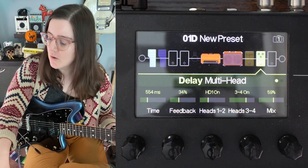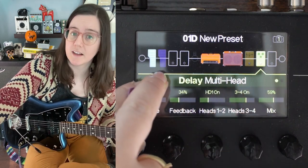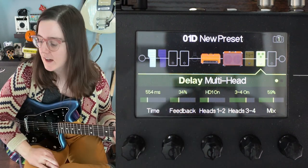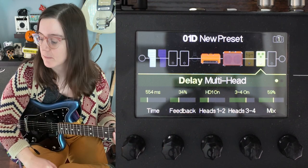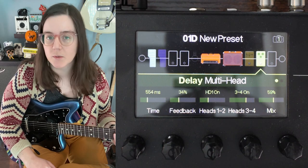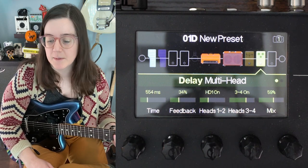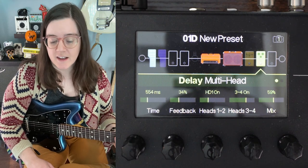But just so you know, anything you put after the amps can run in stereo. But if you put a modulation, like a stereo chorus, before the dirt, it's not going to be in stereo. So that's a downside if you want to use this in stereo and really play with the placements of things. But I think it's really cool, with a lot of really good sounds and a lot to experiment with. Figure out what you like, different things for different songs. It's really cool to be able to do that.